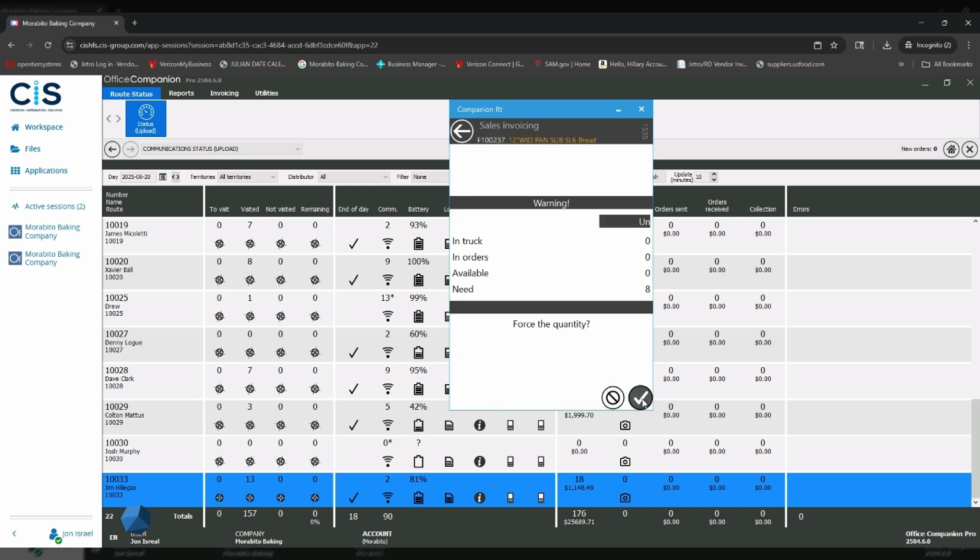Because we did not approve the invoice, it's going to ask me this question for every product. Do I want to force the inventory? You see this where it says orders for 12. We have 12 available. We need 18. I'm not really sure what's going on here. I think it's because he didn't clear out his truck stock from the last time. But I'm going to go ahead and figure that out because it doesn't look right. It says in truck 0. So I'm not really sure exactly. We have 12 orders. He needs minus 12, so I'm not really sure what's going on there. So we're just going to keep moving along.